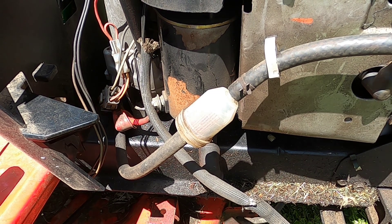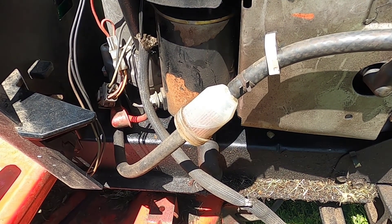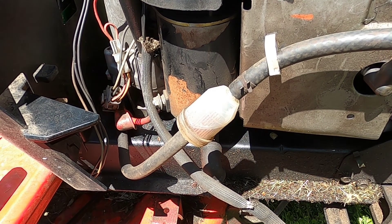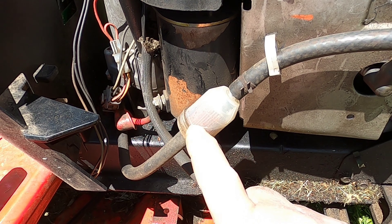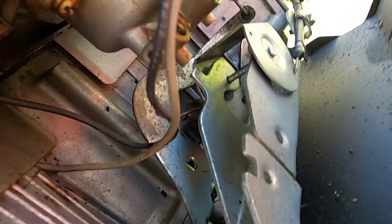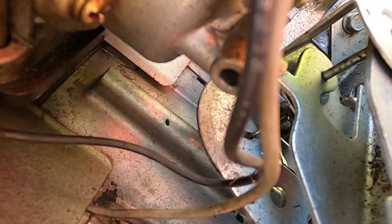Don't want to burn out the starter. It's not happening now — you can see gas isn't being sucked into this fuel filter. Yesterday when I was working on it, this fuel filter was full of gas but it was bubbling over in it. So I was thinking maybe it was the anti-kickback solenoid not opening up, but when you turn the key you can hear it click. So we know that's working.